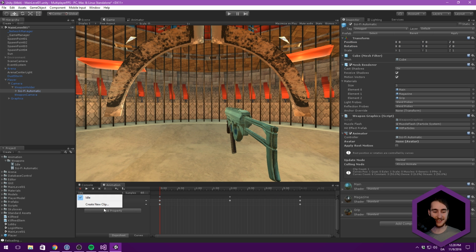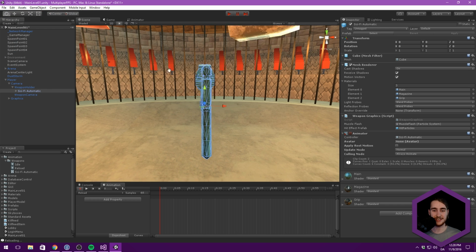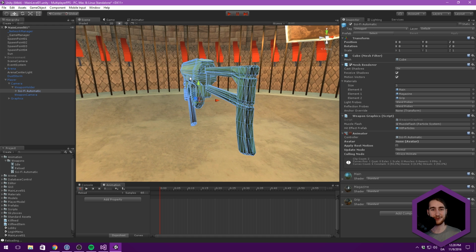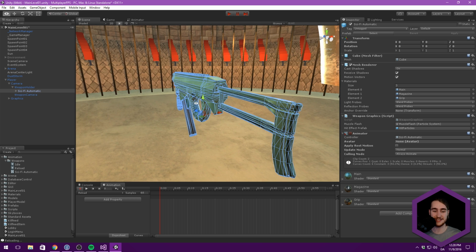So now let's hit create new clip and create a reload animation as well. So let's call this one reload. And this of course needs to be a bit fancier. And when I say fancy, I mean ridiculously simple. But you can create these animations inside of Blender or Maya or 3ds Max, and you can import them in here. Or you could export your gun to be sort of modular, split into parts, and really do a nice animation inside of Unity. That's totally up to you. I'm just going to do something really simple here for the sake of the video.